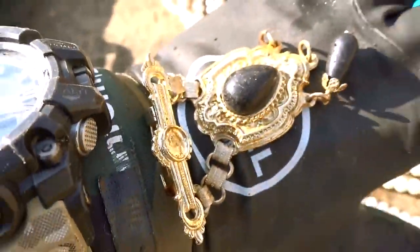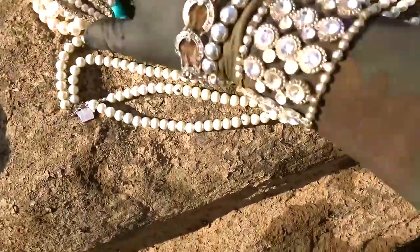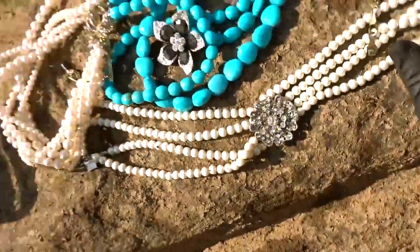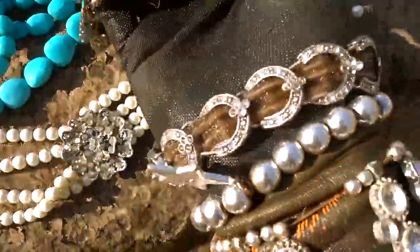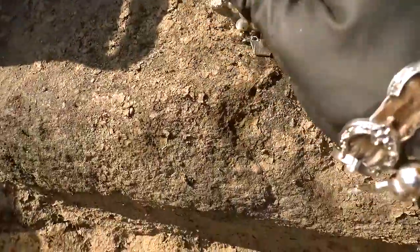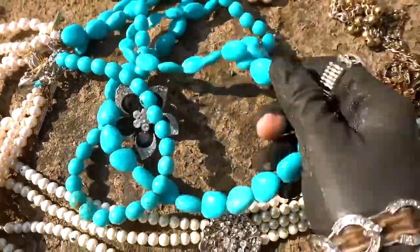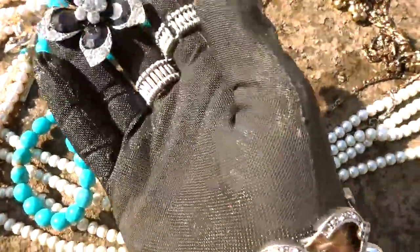I don't know what that is, but I put it on my wrist because it looked cool. But I got a lot of rings and bracelets, but this is really cool, man. I don't know how valuable any of this stuff is. Some of it's rusty, like this one right here is not in the best condition. This little bracelet's not in the best condition either, but found some pearls and some diamonds around the pearls. I'm not too sure what type of jewelry this is right here, but I also found this pretty flower.